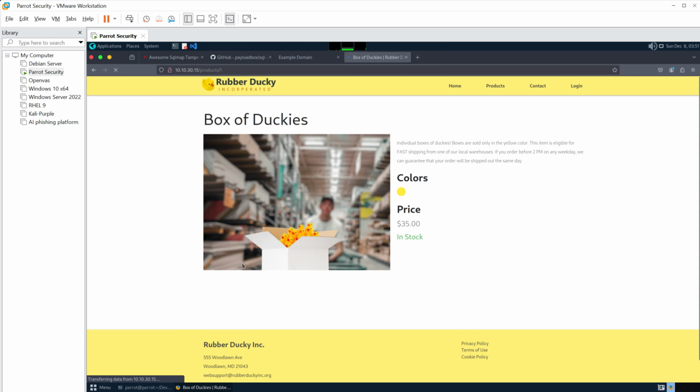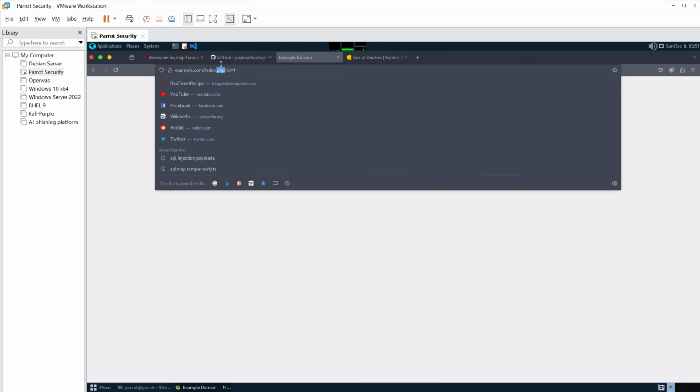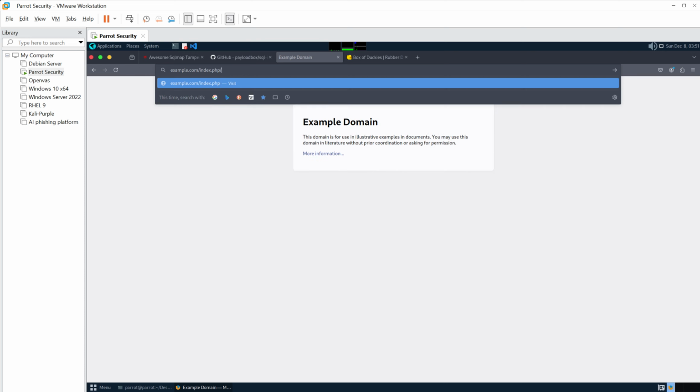Let's look at some other parts here. For example, this one could have a question mark parameter, or it could be something like index.php, and it could be something like that as well.